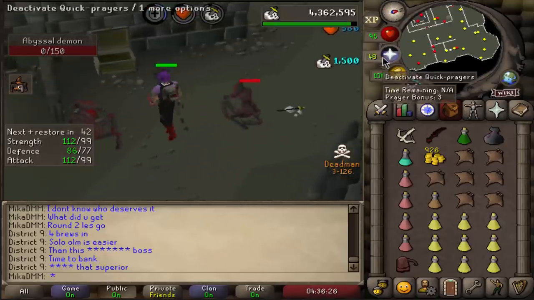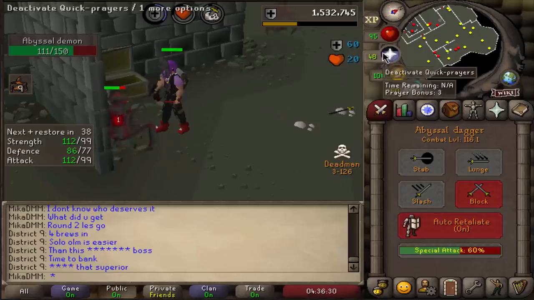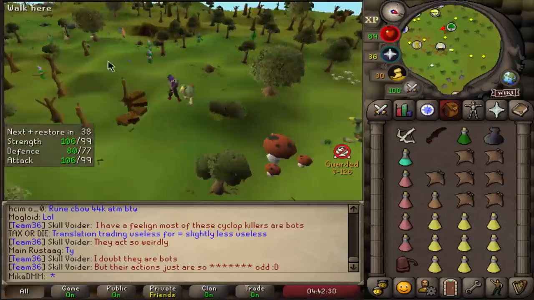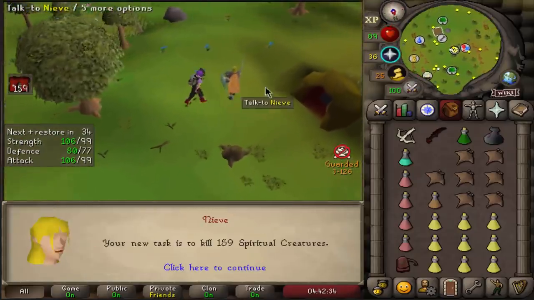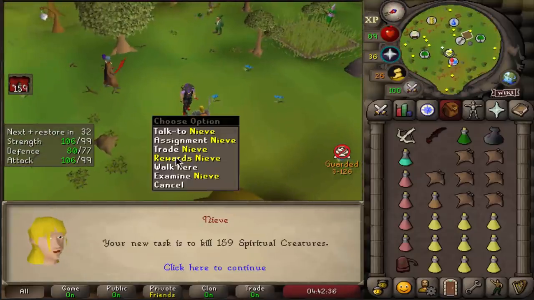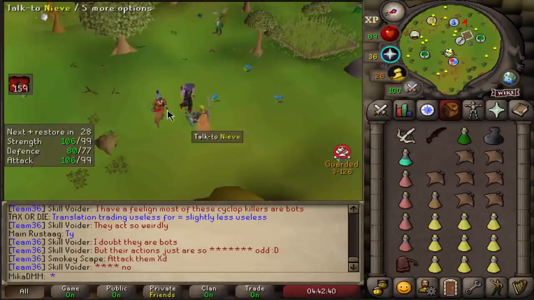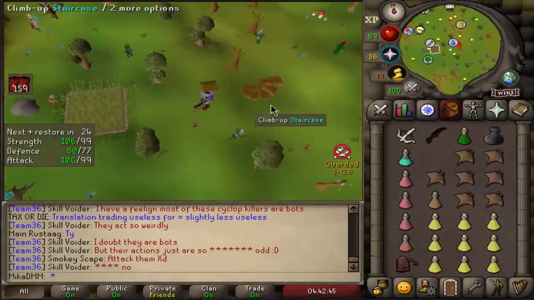Wait, one more spec. Watch this. Bam, and bam. That's pretty shit, but alright, what's the new one? I wanna do it, but I cannot do it on stream, man. I'm gonna have to skip that one.